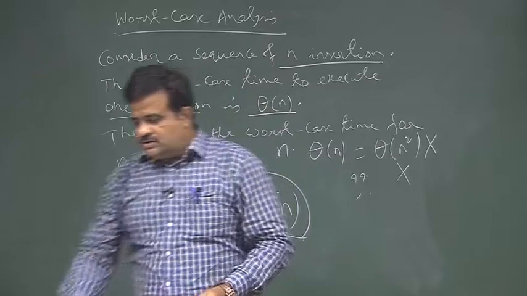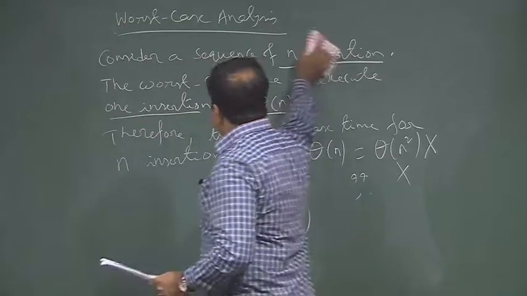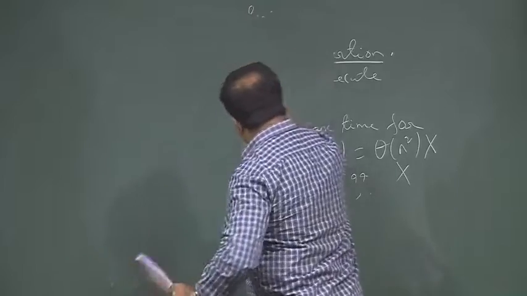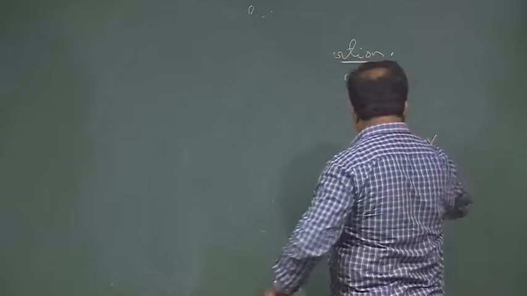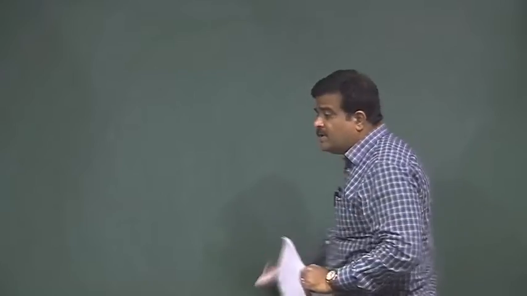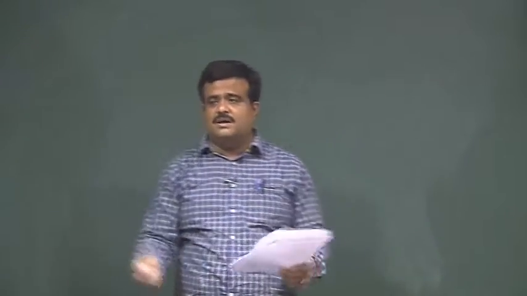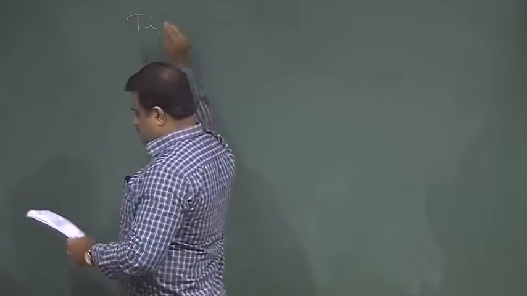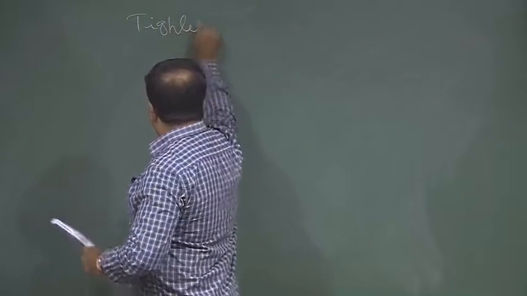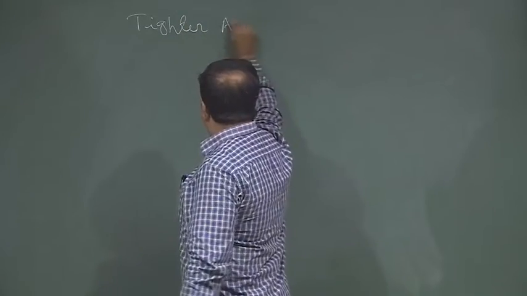This is a little tighter analysis. This is also worst case analysis, but a little more careful way. When there is overflow, only then do we have to do more work, otherwise life is not that tough. So, a tighter analysis.